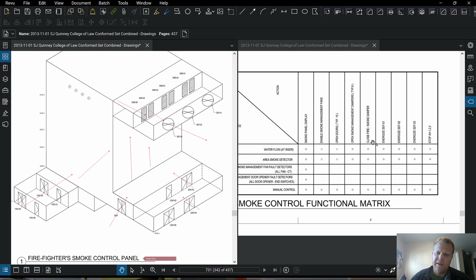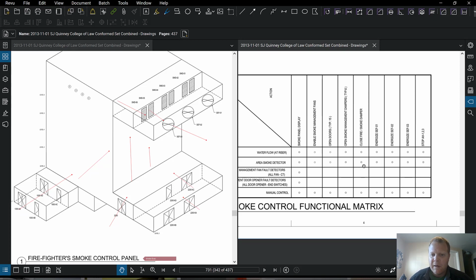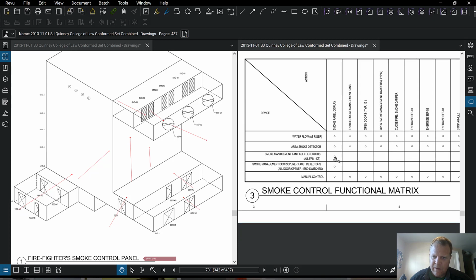All right, so we've got this close the fire damper, and I'm going to come back to that in a second. I hope you see what's going on here. The only thing that doesn't do all that, it looks like, is if the smoke management fault is tripped, or if the smoke management door opener fault is switched.